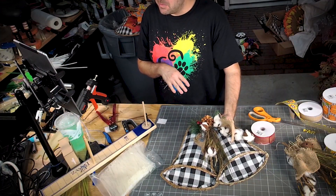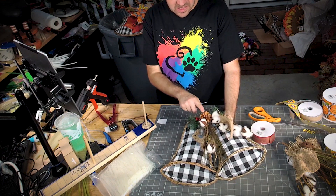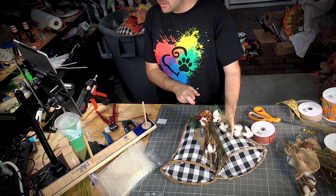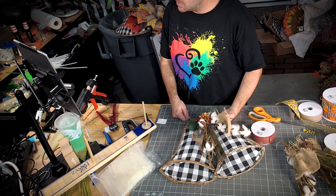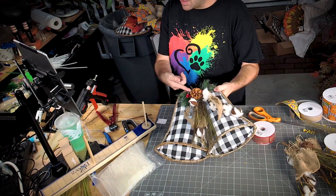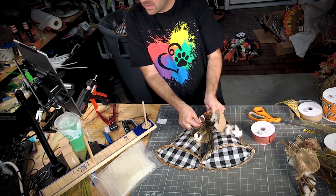This is the first time — maybe I don't play with pine cones enough — but y'all, this pine cone is so fresh that it still smells like pine. Whenever I was messing with this I was like, why do I smell Christmas tree all of a sudden? This smells like a pine tree! I was real confused for a minute.